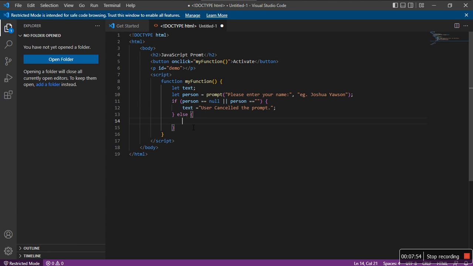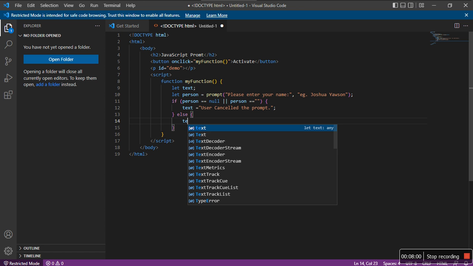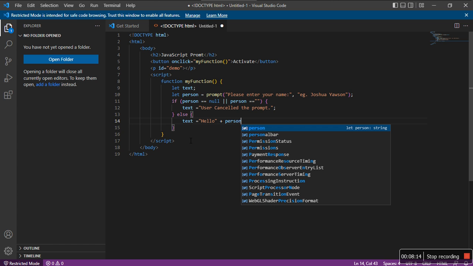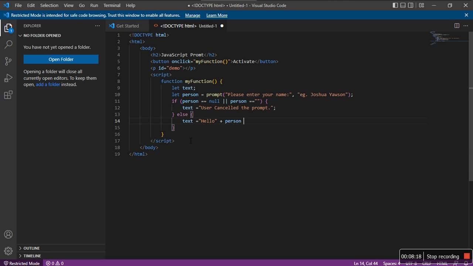But if the person entered something, anything else, it should display text equal to hello plus person.